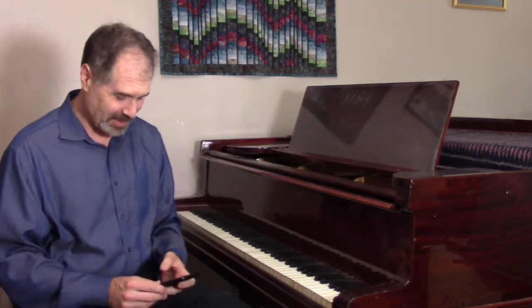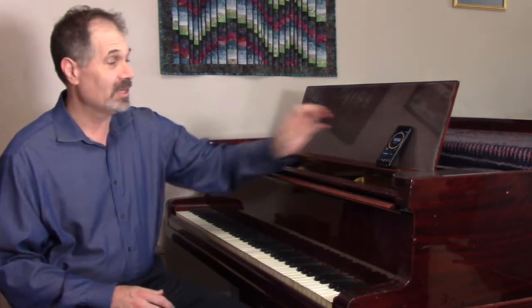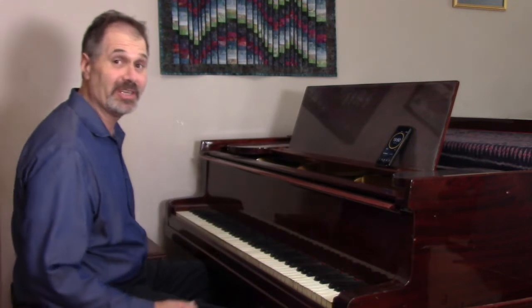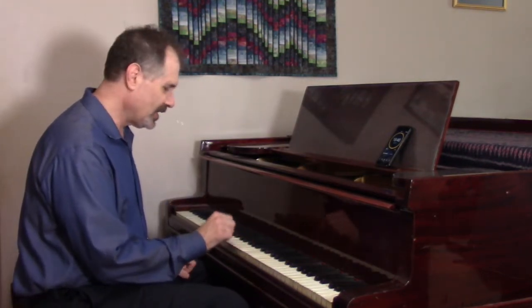So I'm gonna set my handy timer for 20 minutes. Today, we're working on the key of D. We learned the D blues scale, and we're going to learn the blues chord progression in the key of D. So let's just say the Roman numerals. That's an important thing, which takes a little bit of time if you haven't worked with the functional harmony of the Roman numerals, like the one chord, the four chord, the five chord. It takes a little while to get used to, but it's really the way musicians think.